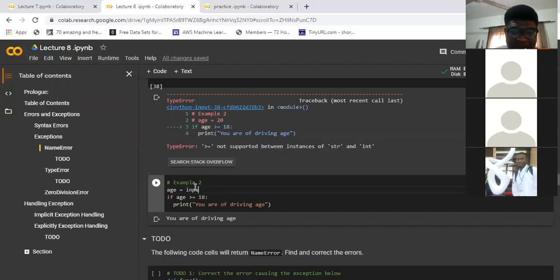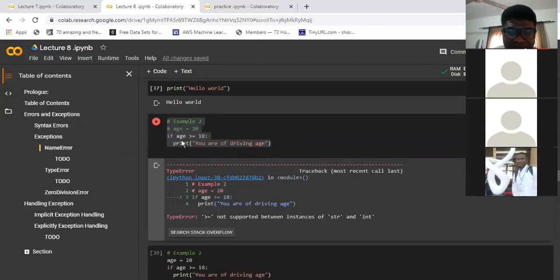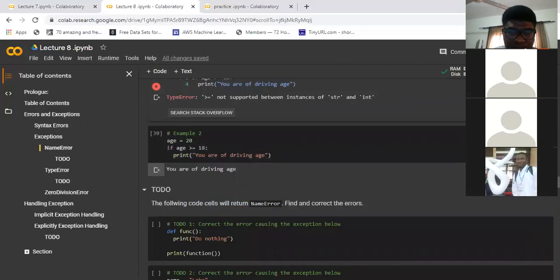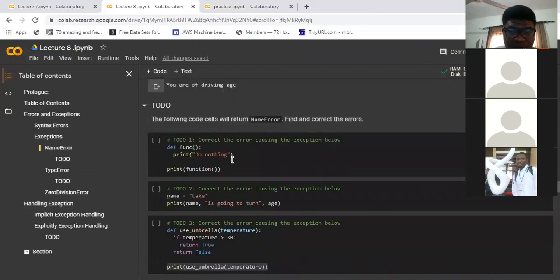And as I've said, we have this error because I'm using a variable that has not been declared. All right. So let me run this as well.